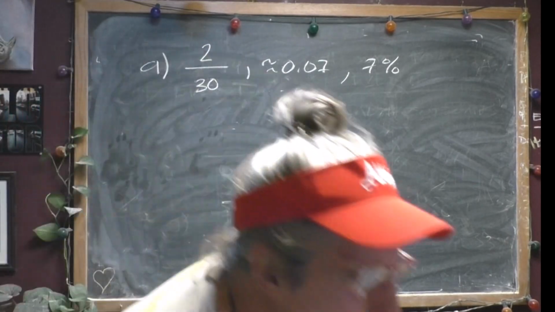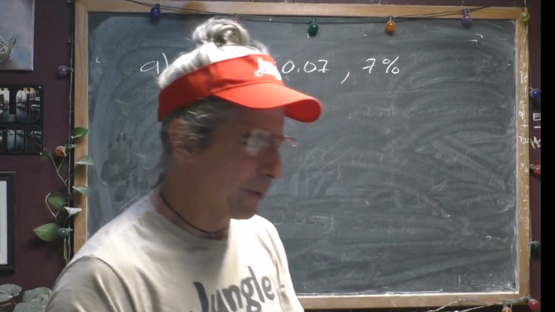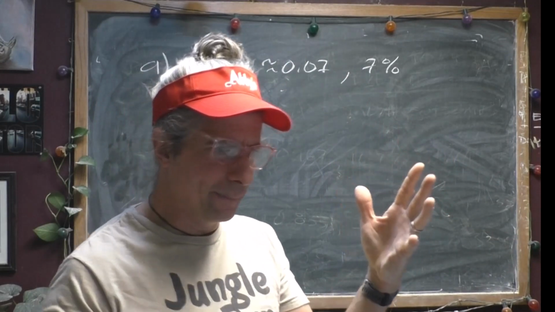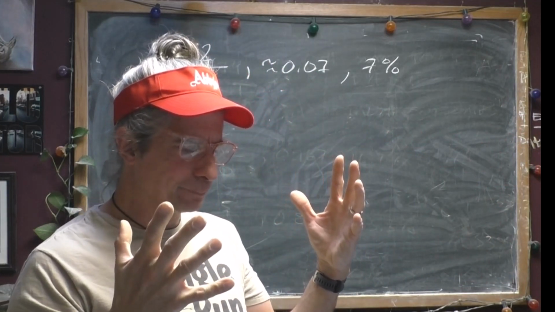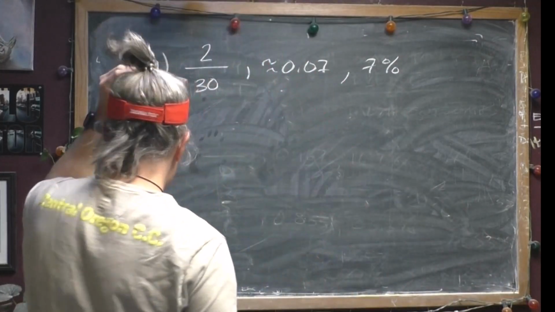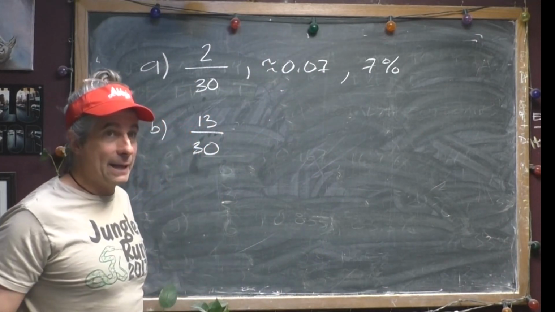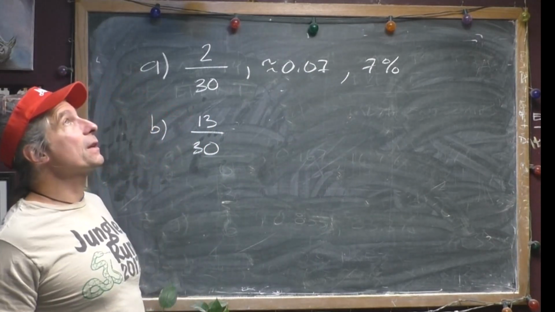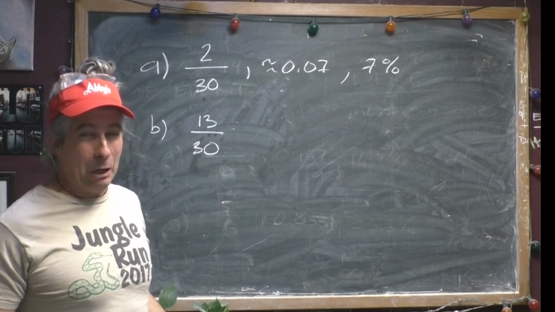Okay. What was part B? An odd number. So how many odd numbers did we get? 1, 1, 5, 5, 5, 1, 1, 1, 3, 3, 5, 1, 1. That's 13. We got 13 odd numbers out of 30. I'm going to try to guesstimate what this is. 1/30 is about 3 and some change. 13 of them is going to be 13 times 3.3. I'm going to call that 44%.